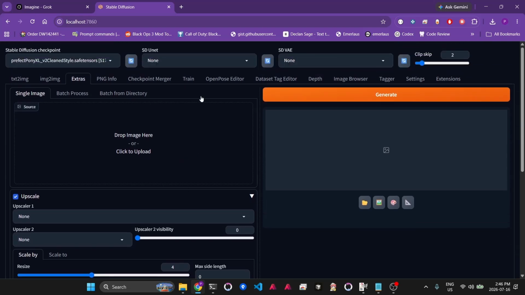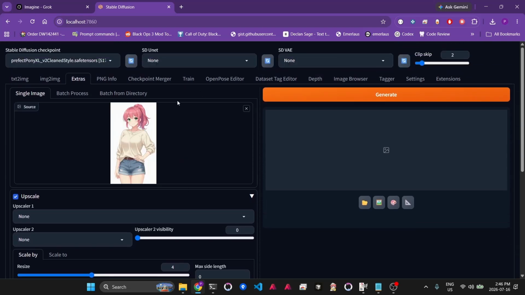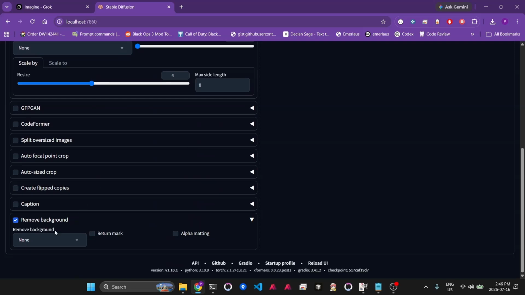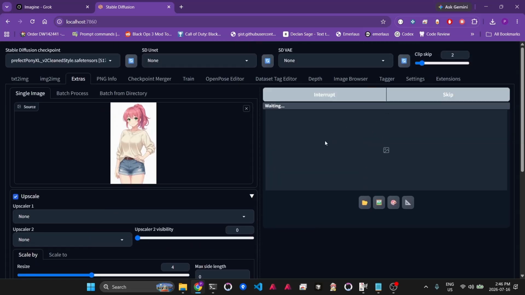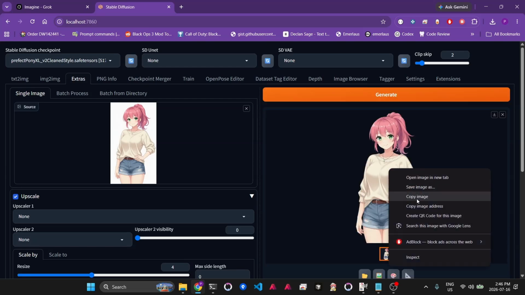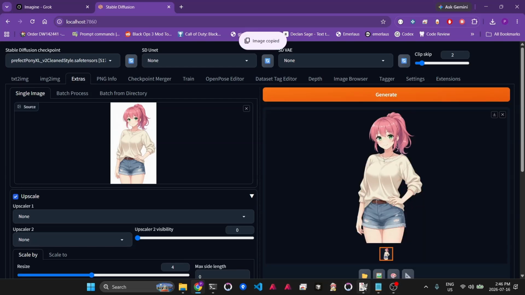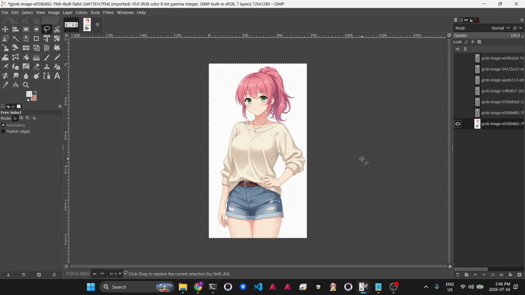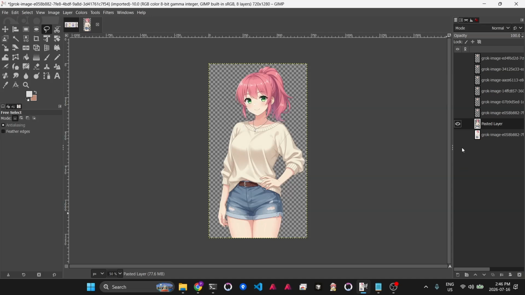Come on, paste the image. There we go, paste, remove, anime style, generate. Awesome. I'm going to copy the image, go back to GIMP, paste right on top of it.